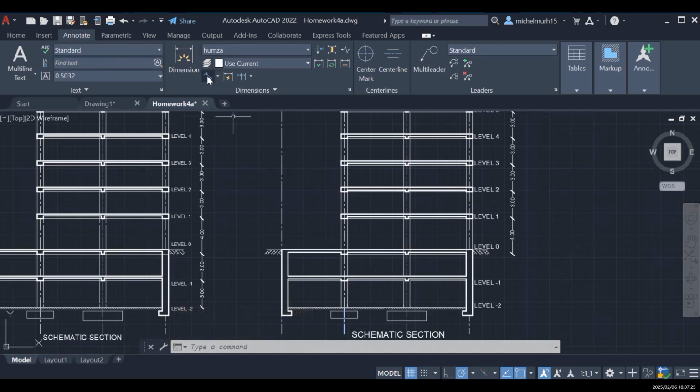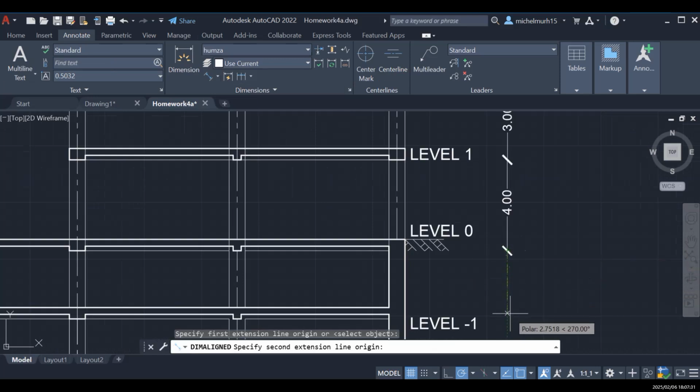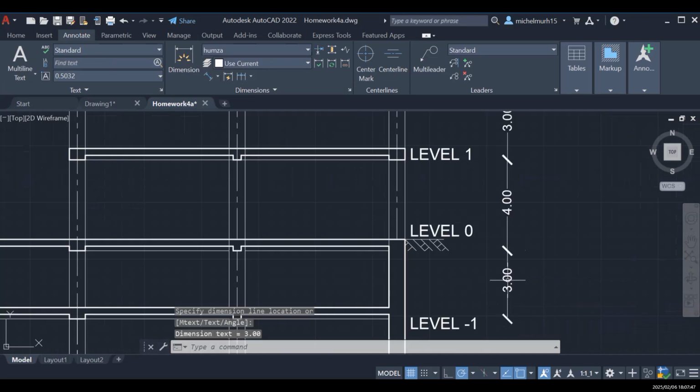So I will go again here, and I'm going to click this intersection here. You should click in the middle, right? When you see the X, it means at the middle, right? And then I'm going to impose 3, and 3 should be in the middle. The 3 here should be in the middle. Okay.